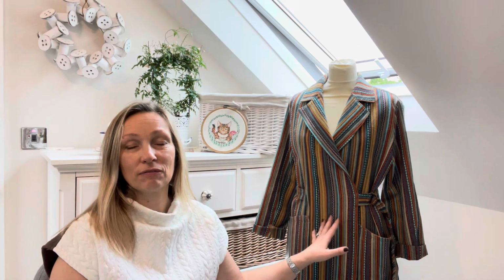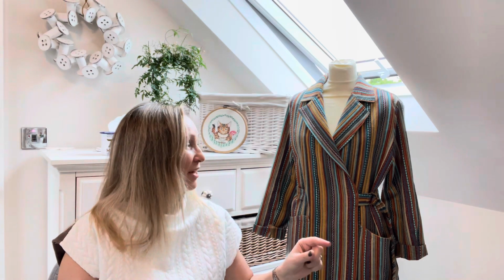in my stash. So the actual challenge gave me the opportunity to think, right, I'm going to get it made up, but I don't want to cut into my precious fabric first. And I always quite liked the idea of doing a toile in this fabric. So that's exactly what I've done. I'll put it on in a little bit and show you all the different features and how it fits, and talk through all the details on it. But I actually really love it. I just need to wear it out and get the confidence.